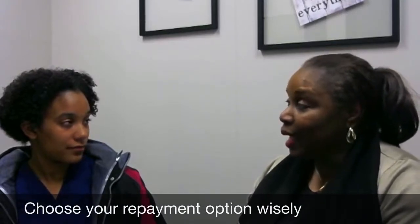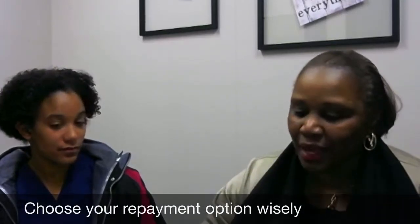Now, when we look at your interest on those loans over time, right now if it's subsidized, there's no interest at all accruing while you're still a student. But once you get out of school, you have an option to choose a number of repayment options, and I thought you might ask that question today. Some of those repayment options are the standard, which is a traditional 10-year standard repayment. Then it could be extended or graduated, and then there's consolidation. But also there are income-driven plans based on your income.